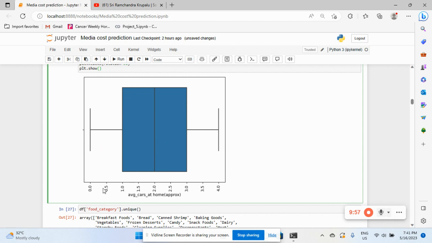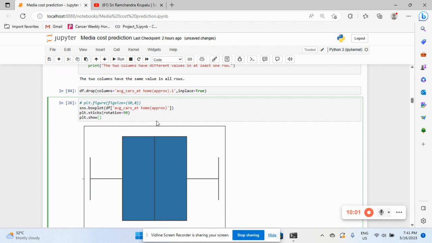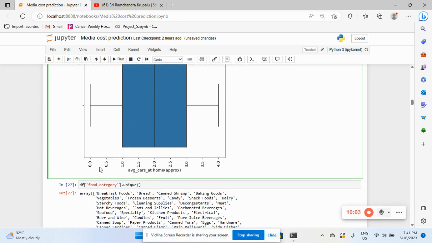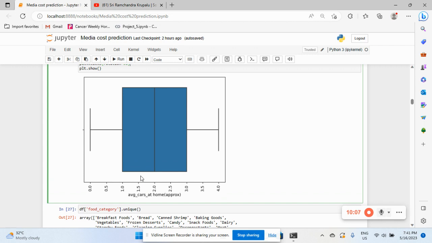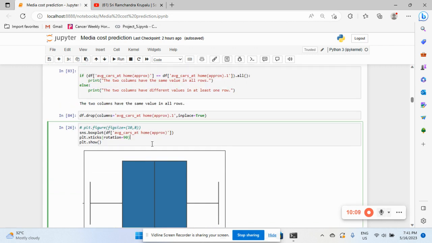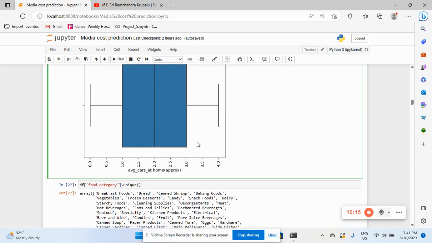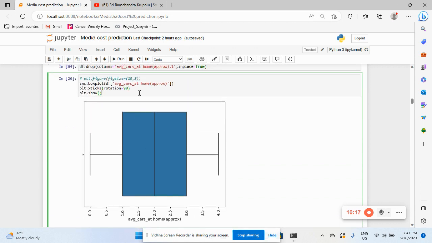If you see, we have multiple names over here, they will get automatically rotated into 90 degrees. Right now we don't have many, but in the upcoming session we have some value notations, many notations in one box plot. So we need this rotation to be 90 degrees, and you can see the plot is also at 90 degrees.